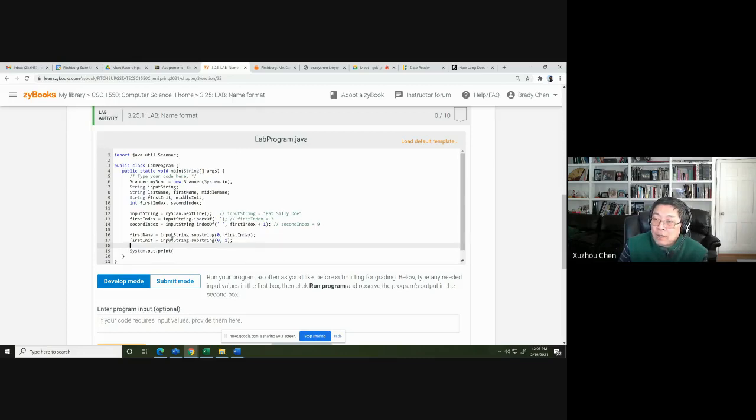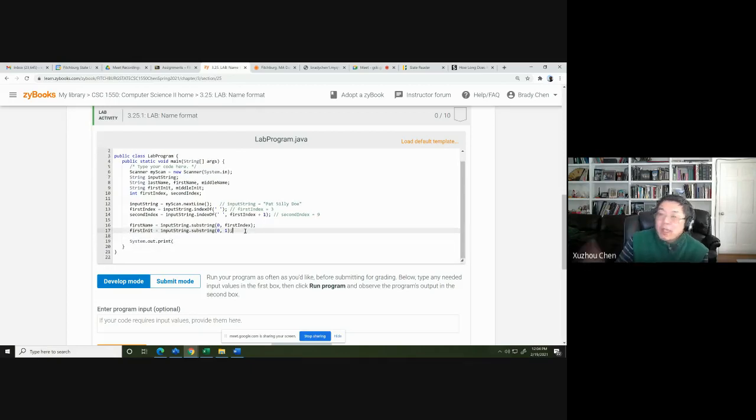Now, if you only want one character, then end with 1, but the last index should be 1 minus 1. 1 minus 1, that should be 0.